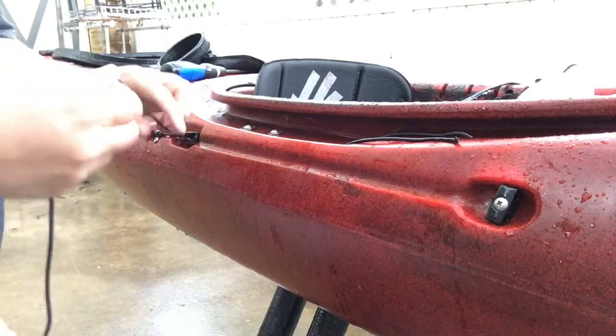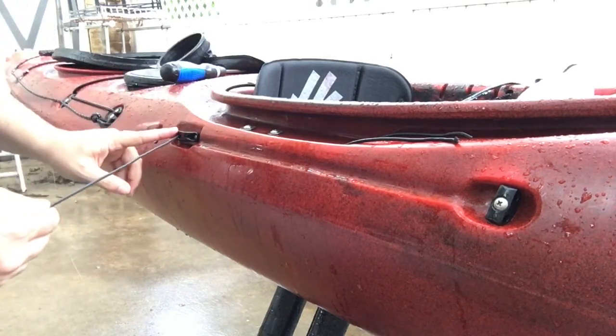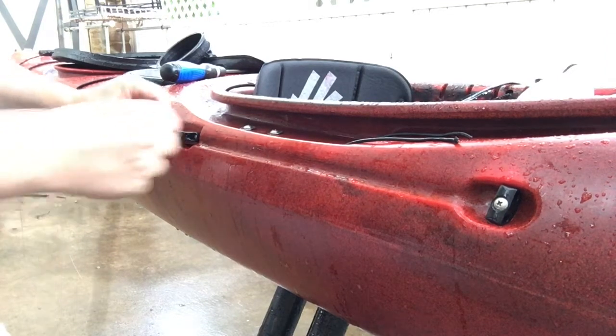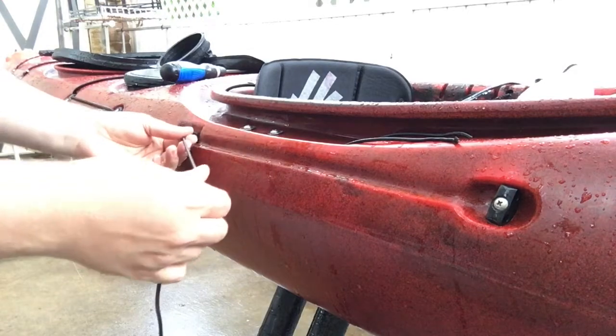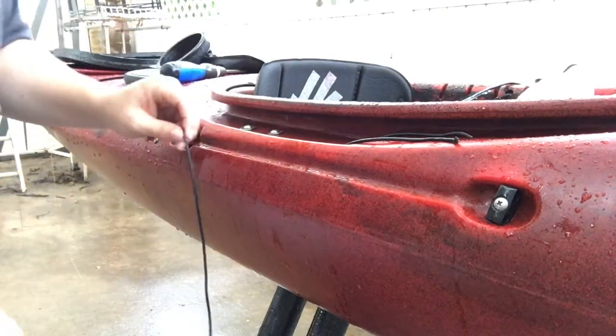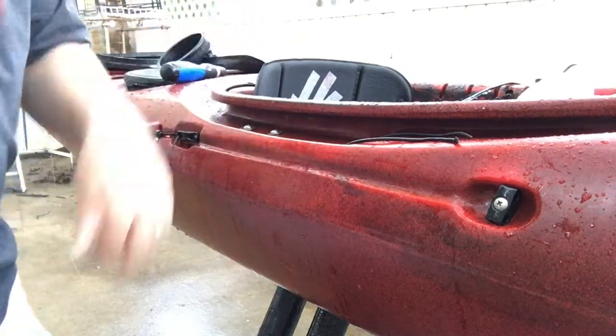So what I've done is I've got my cord running from the rudder. I ran it through the cleat here, the clam cleat I believe is what it's called, and I've got it where the rudder is all the way down, so the string's all the way down in there as far as it needs to be. So what I'm gonna do is I'm gonna install the little rubber ball on it.